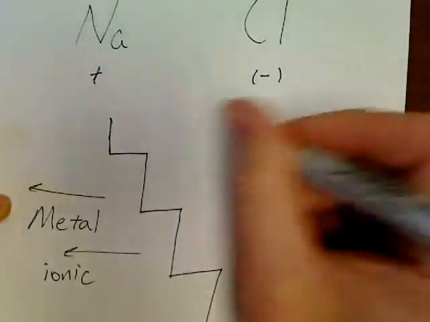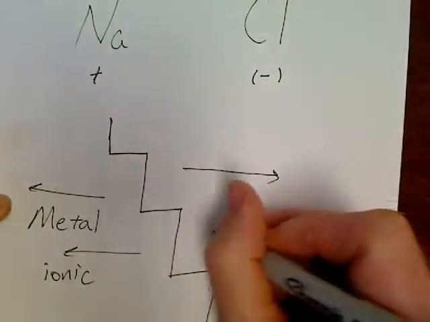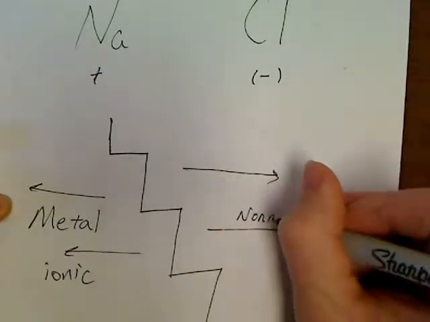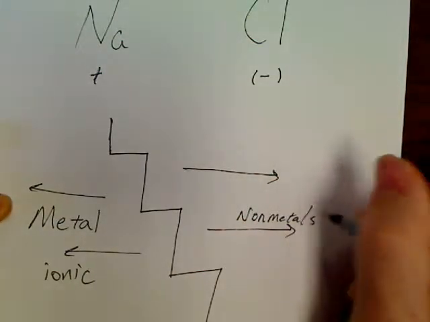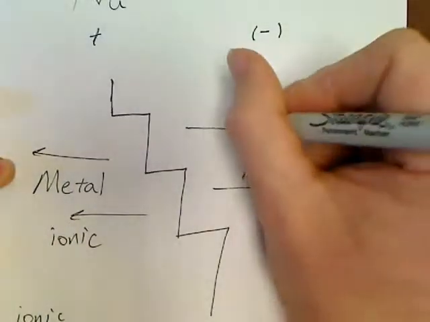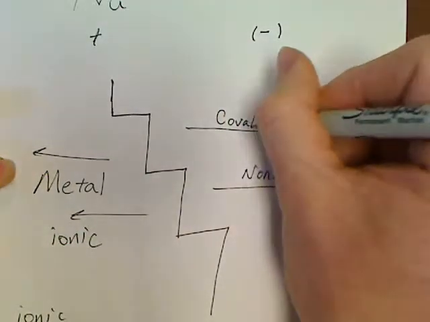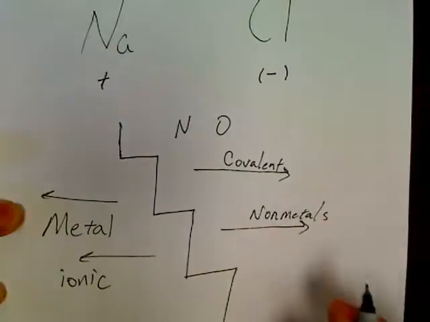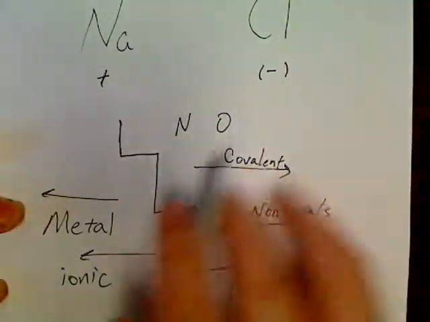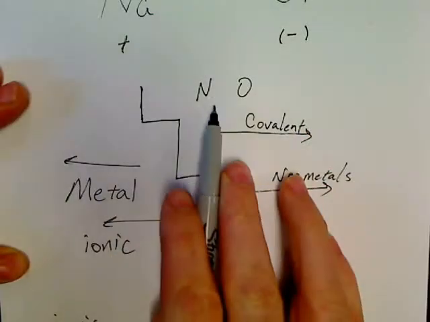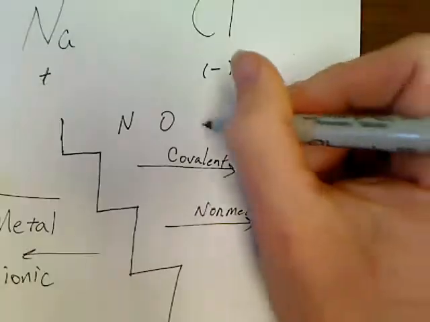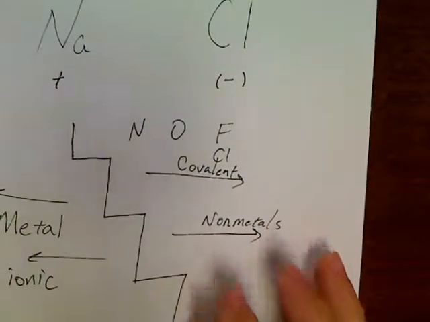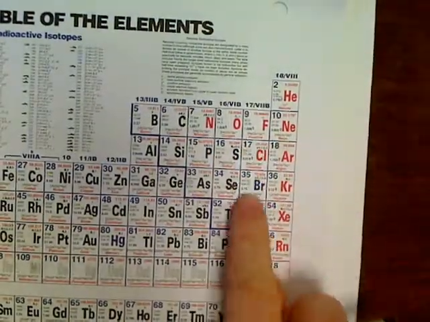So how do you know it's covalent? Well, a covalent bond is when it's nothing but nonmetals. So over to the right, you got your nonmetals. And so any bond that takes place over here, these are all going to be covalent. So say, for example, N and O are both to the right of that zigzag. Nothing is over here. That's going to make this a covalent bond. Maybe F and Cl. Well, same situation. Anything to the right of this zigzag over here.